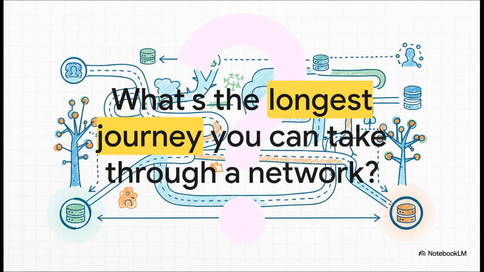So think about it for a second. Imagine any kind of network: roads, servers, maybe even social connections. If you wanted to find the 2 points that are the absolute farthest apart, how would you even start? Well, that's the core question we're answering today, but for a specific kind of network structure called a tree.